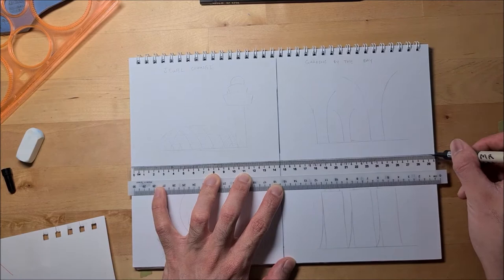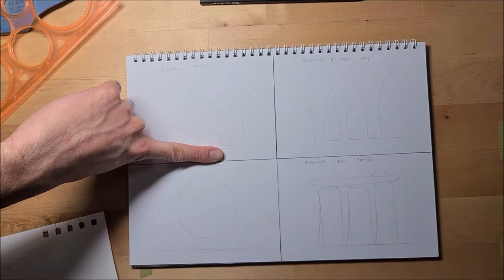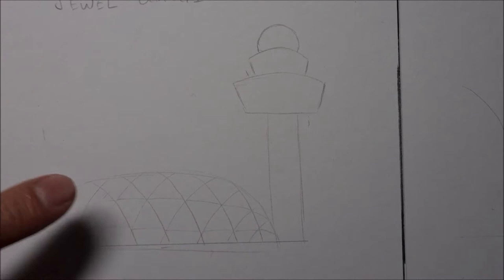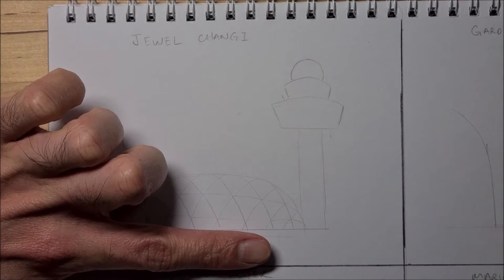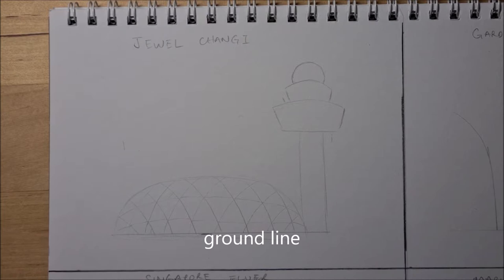A rule of thumb is to use your finger to create a one finger spacing. By placing a finger, I'm going to zoom in a little bit. Like this. So this is one finger spacing, one finger spacing from the line itself. We're going to make a little mark. This will be where our ground line will be. We're going to do the same for the rest. You're going to see me using this same technique for all four drawings.